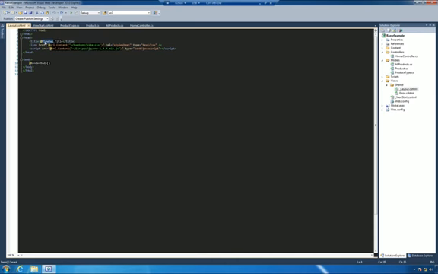This ViewBag object is a dynamic object, and it's a lot like the ViewData collection in the ASP.NET MVC 2 framework, and MVC 1 actually too. Instead of ViewData, we can use this ViewBag, and we can assign any property here.